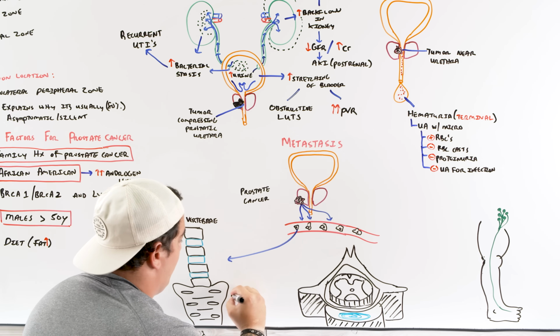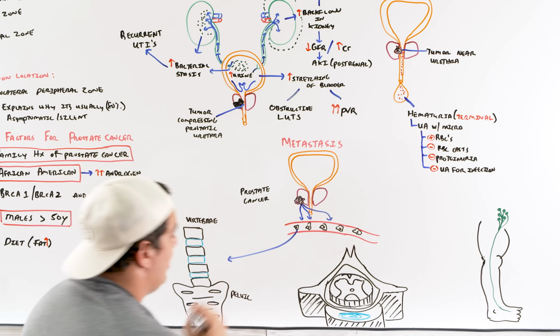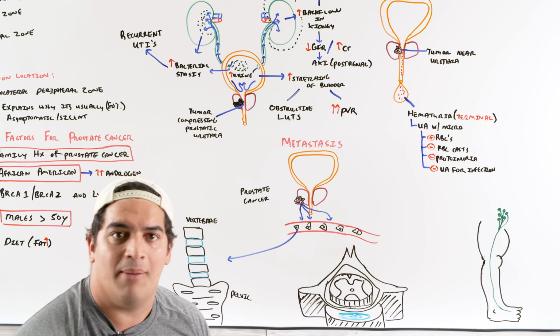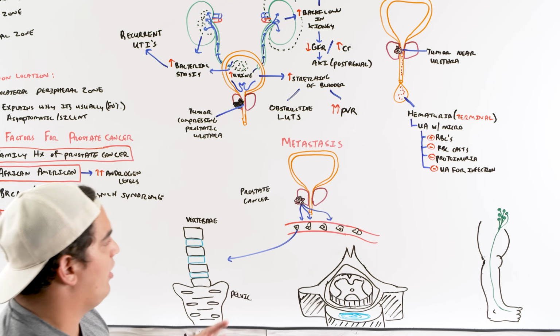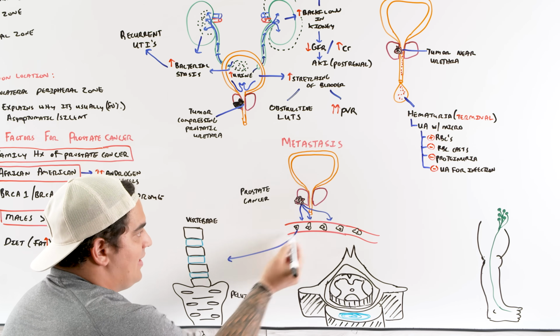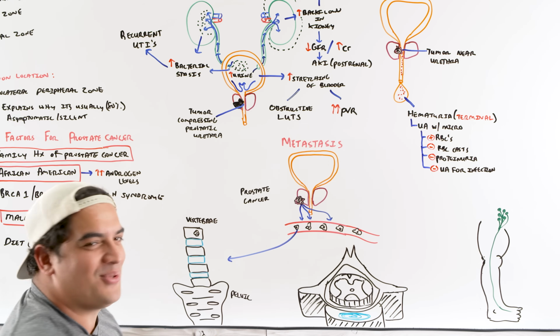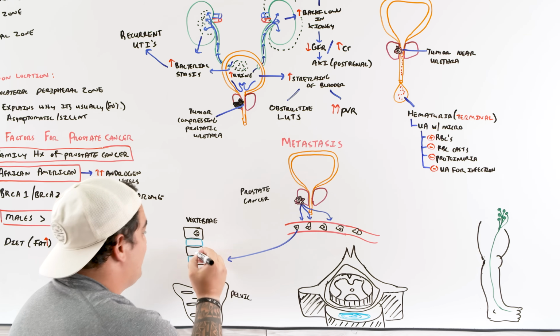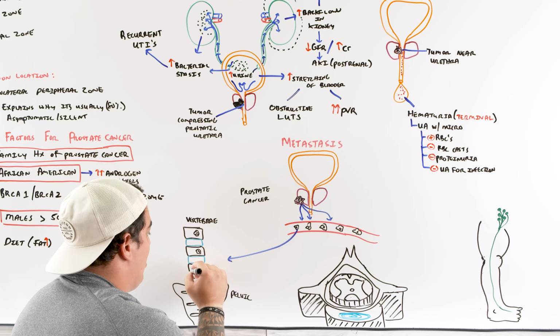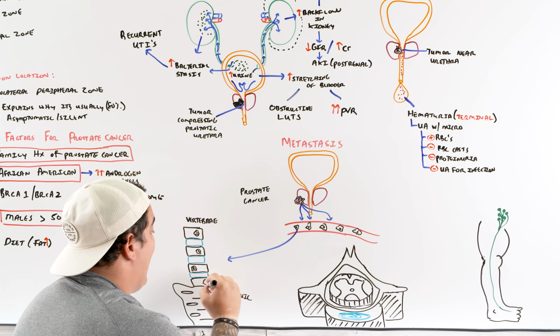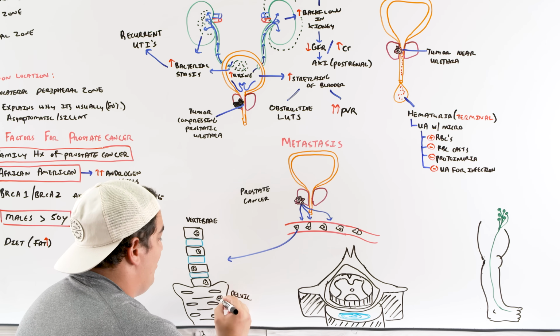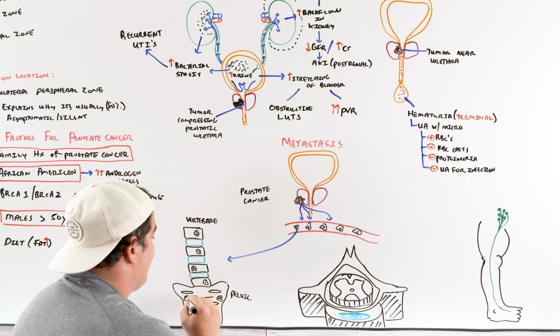And it likes to go to the pelvic bones, all right? So part of the sacrum, the coxa, the ilium, all those different types of bones, it's going to want to go there. Now what it does when it gets to these areas is that it doesn't cause problems with osteoclasts. It actually gets in here and causes a lot of osteoblastic lesions. And so you actually get what's called osteoblastic lesions.